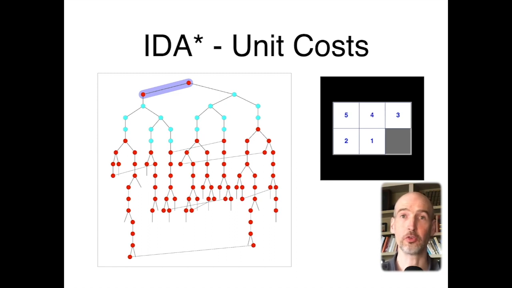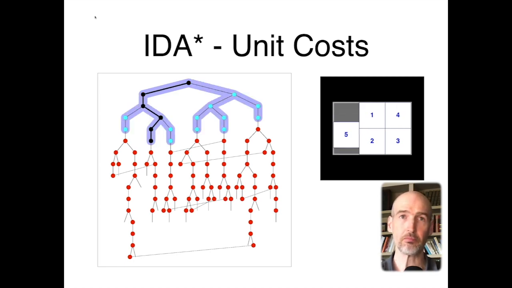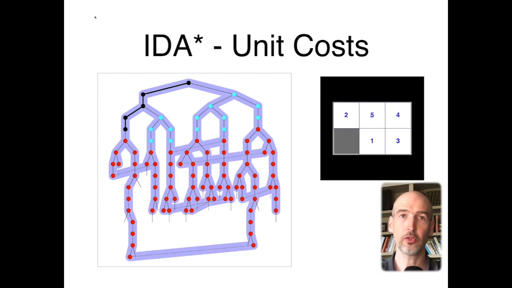So this is an IDA star search tree, and in this problem we're going to show the equivalency between the search tree and the actual sliding tile puzzle on the right-hand side. What we can see here is a couple of things. The nodes that are highlighted in blue are the nodes that will be searched as part of the current iteration. The color of the nodes in the tree tells us what the F cost is. In this particular instance, we have 3 possible F costs in the tree, and now we can watch the search run. It's going to search in a depth-first manner through the current tree, and it's going to continue this process until it goes down and finds the goal on this branch. So that's how IDA star works.